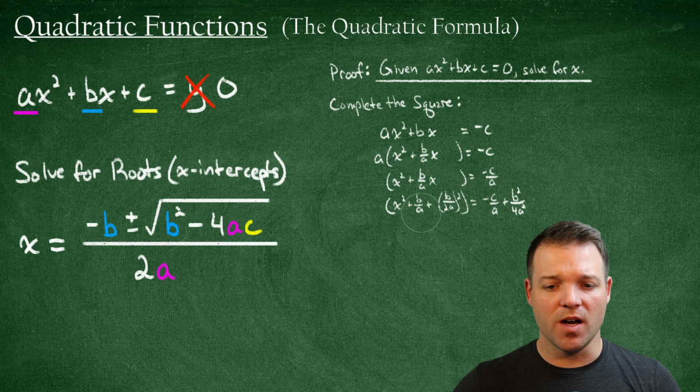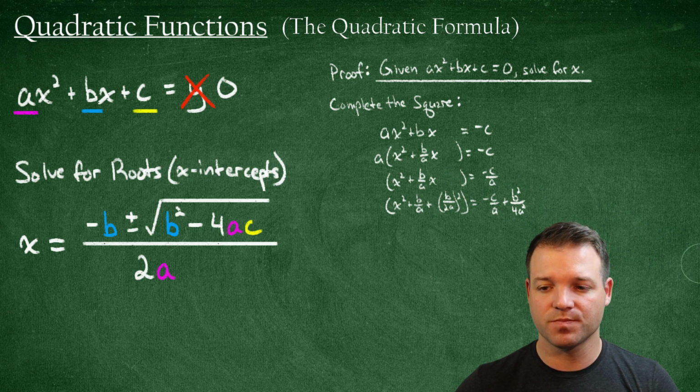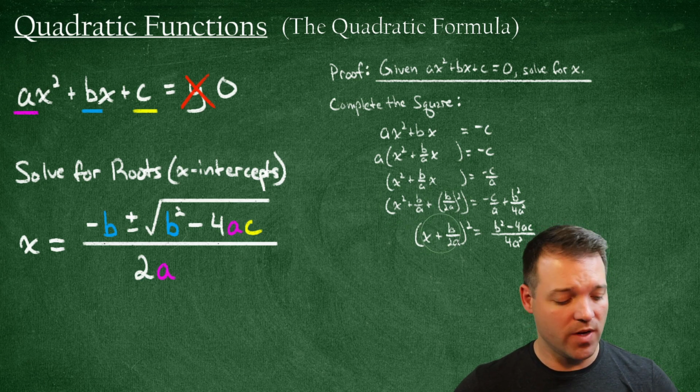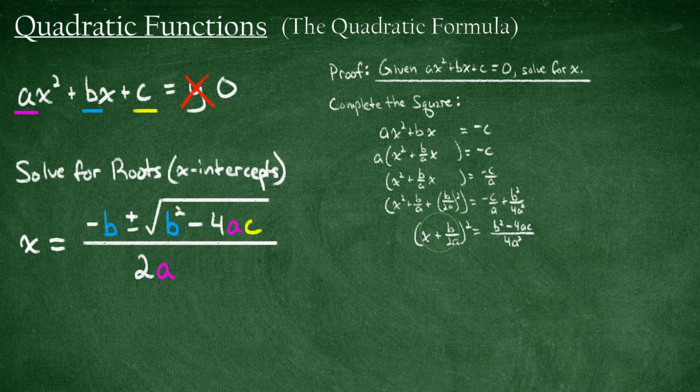So to complete the square, I'm going to go ahead and take half of b over a, which is b over a divided by 2, or b over 2a. And I'm going to square that. So b over 2a squared is b squared over 4a squared. So that's how much I'm actually adding to both sides, so I need to be sure that I do add it to both sides. Next, I'm going to go ahead and factor this perfect square trinomial. So this becomes x plus b over 2a squared, and let me remove myself here so you guys can see. And then on the right-hand side, I just went ahead and cleaned this up by adding these two fractions.